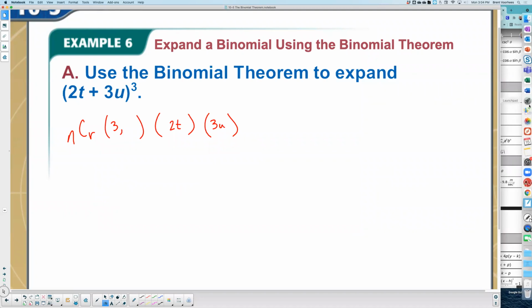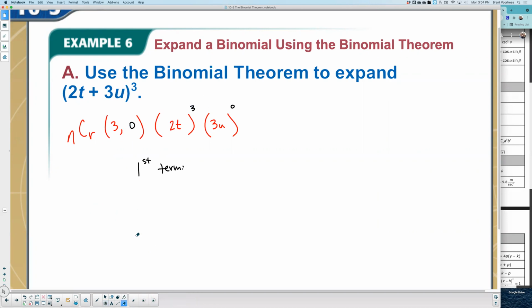But to find the first term, what you would do is start with a 0. Maybe I should say it this way. It's like if you won every single time and did not lose at all. And so that's using the R as a losing one. You could also do a 3 here. You'll get the same answer. It doesn't matter what you put.